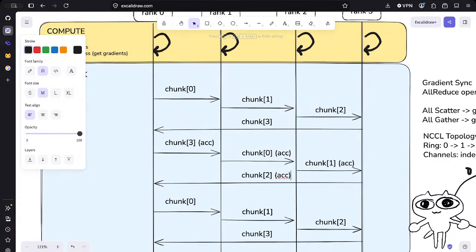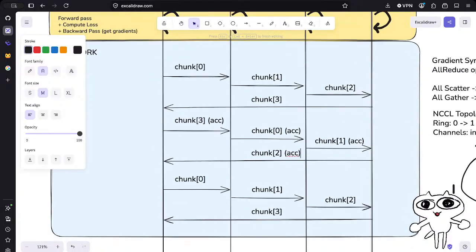So this is the second pass, and for the last pass, rank 3 had accumulated chunk 2, which is what it sent back to rank 0. So rank 0 is now going to forward the accumulated chunk 2.